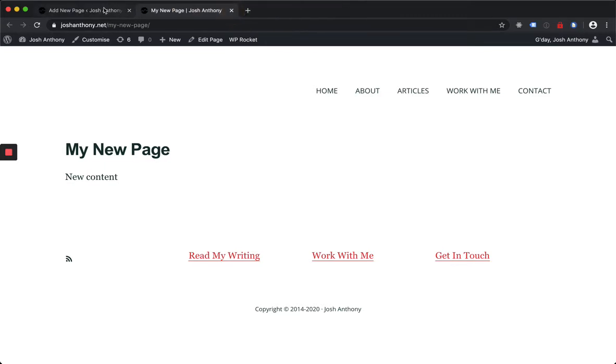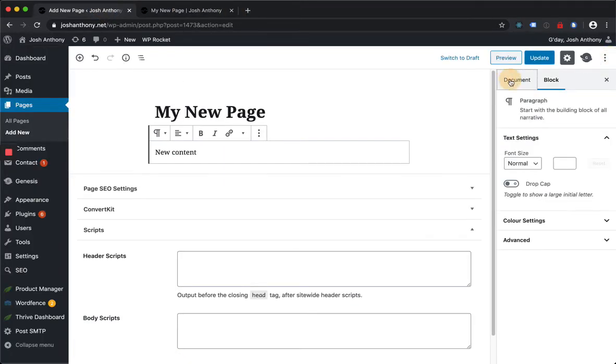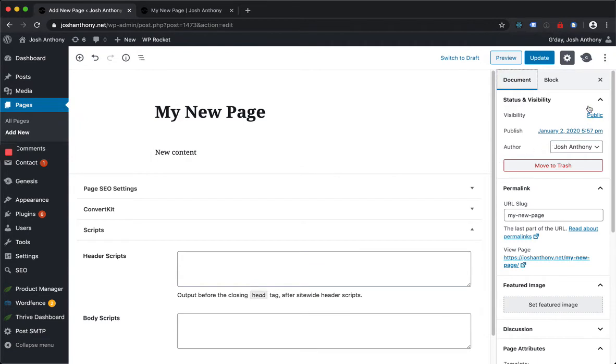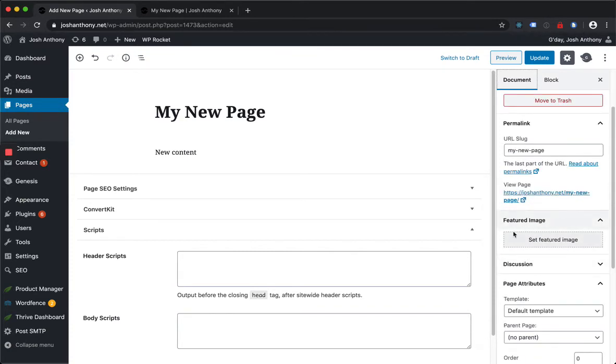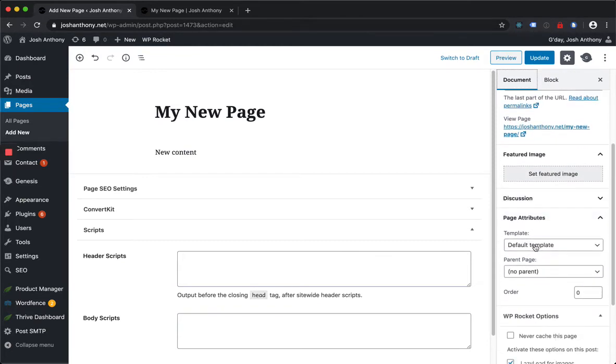And then we can go back here and click the little X up here. We can go into the document settings. And again, we can do the same sort of changes, slightly different, but same sort of changes. We can change the author and the permalink. We can add a featured image, which is not really going to do a lot because our page isn't featured in a list of anything. We can choose the page template.